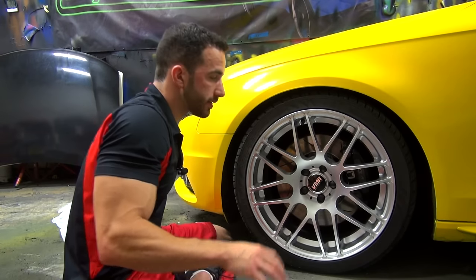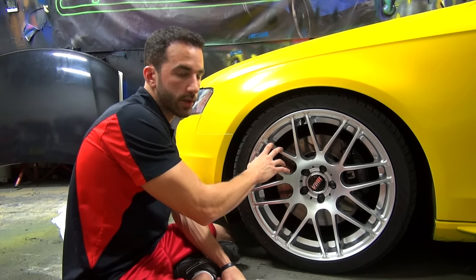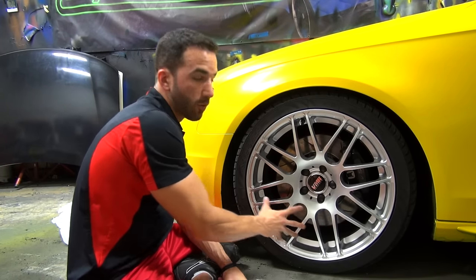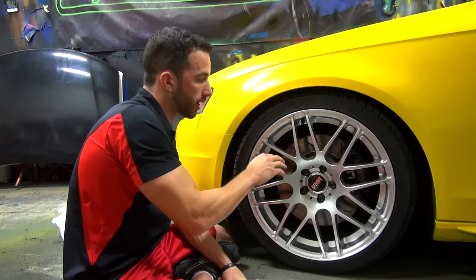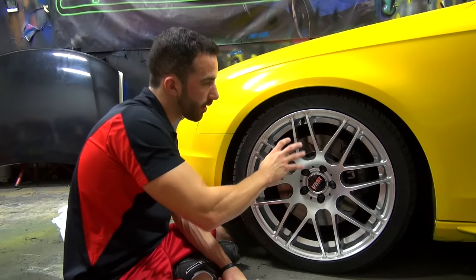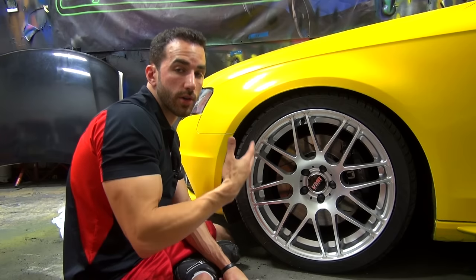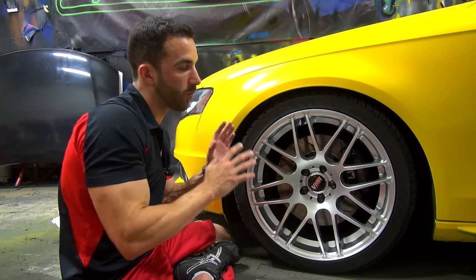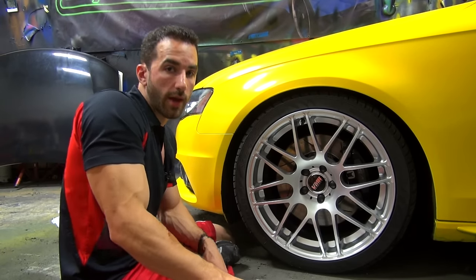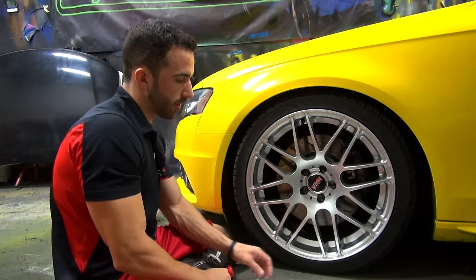99% of customers are just going to be focusing on dipping the front face of the wheel. We're not going to be dipping the inside barrel — we're going to be masking off the rotors and the calipers to make sure they're protected from any overspray. It makes it a very easy and turnkey project. Now if you want to take the wheels off the car and dip them off the car, you can go that route, but what we do at Dip Your Car is leave the wheels on the car and get the job done right here.